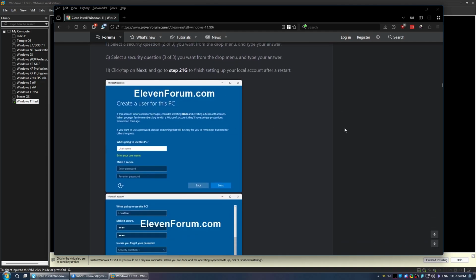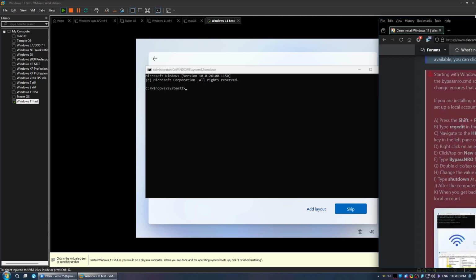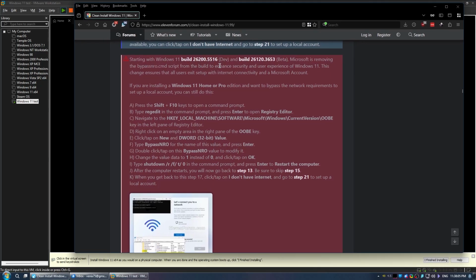And this is all from 11 forums. I'm going to have it linked in the description if you want to read more. But as it says right here, starting in build 26200, which is what we're on, Microsoft is removing this command script, so we're going to have to do this string of settings.